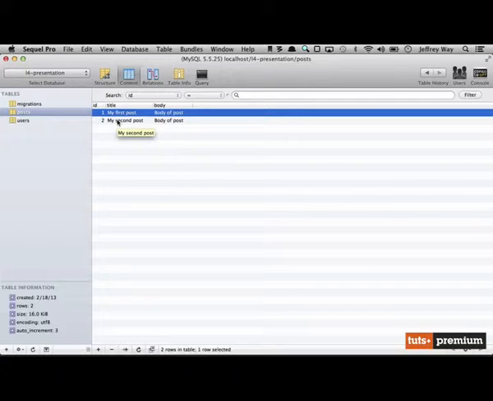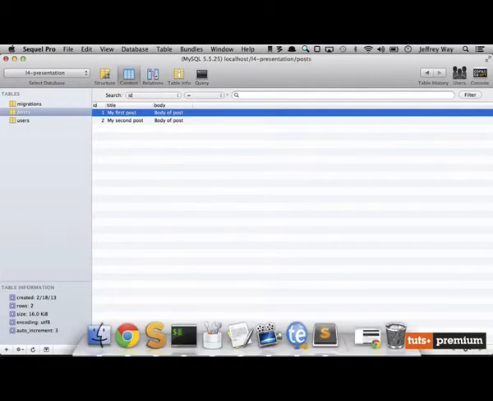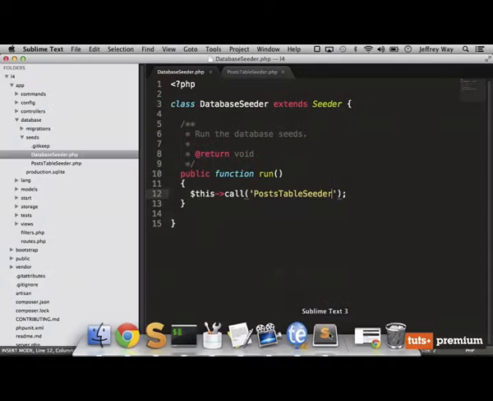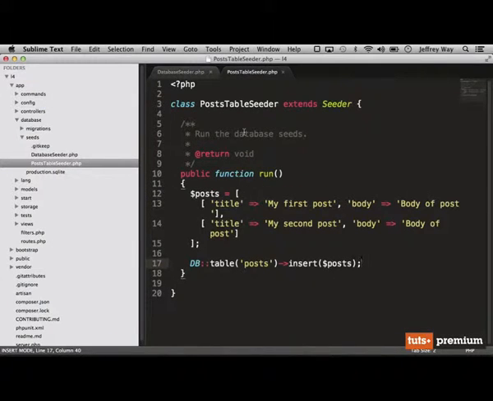Now that might have seemed like a lot of work just to insert 2 rows. However, I think you're going to like it because it's very flexible. In this case, if you wanted to use Eloquent, you could do that. If you wanted to use the Fluent Query Builder, you could do that as well. So you have a lot more control over how you seed your tables and which ones you seed. To finish up the lesson though, let me show you a slightly quicker way to do this using a snippet.